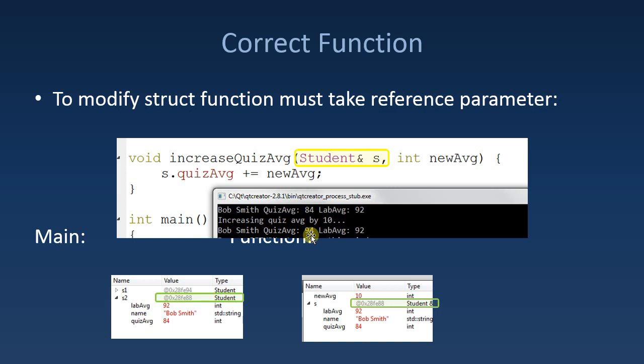And if I do the same trick in main, looking at it in the debugger, I would see something like this, and Bob's memory address is 28FE88, and once I go into the function, S would be pointing to the exact same location, 28FE88. So the student I'm working with in here, who I'm referring to as S, is really the same thing as S2 was out in main.